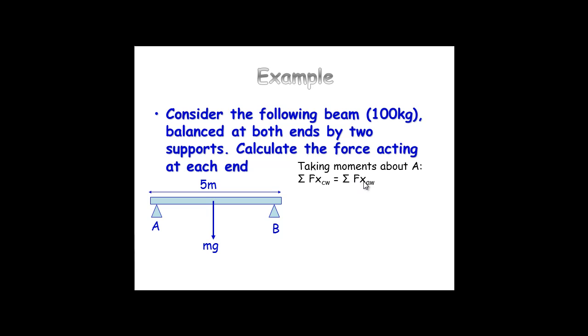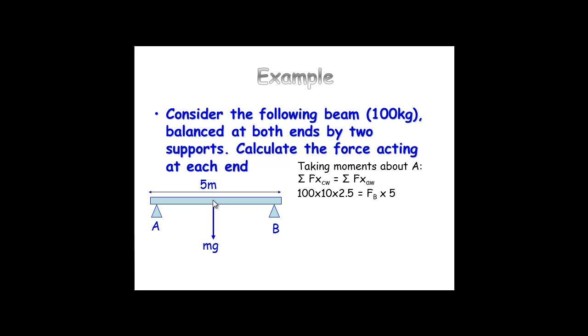Now, force times distance is your torque, so hence the F x subscripts, CW or ACW. So the sum of all of them, in this case, simplest scenario, we've got one torque this way, one torque that way. So force is 100 times 10 to put it into newtons. That's a trick that you need to be wary of for your exam. Make sure it's always in newtons, times the distance, or it's the centre of mass, it's halfway along this beam, assuming it's a uniform beam.